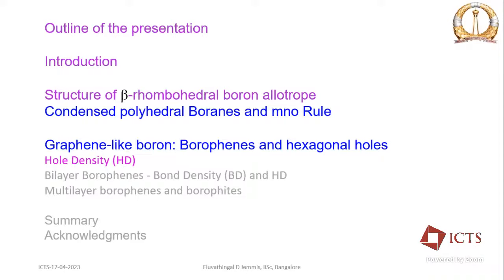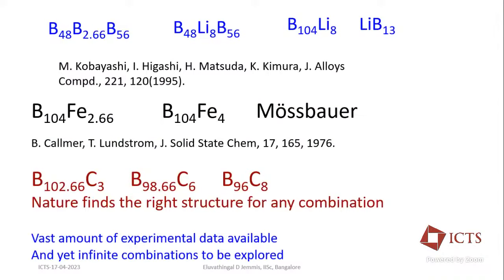So my attempt is, after having done all these structures, I'm trying to understand why, for example, LiB13 suddenly appears like the larger framework I showed you, with one boron atom missing at the B57 unit. One boron atom is missing. That X-ray structure shows that it is missing. I tell you it is missing because it cannot be there, because if it is to be there, there has to be a +3 charge. So that is the understanding that I am bringing in.